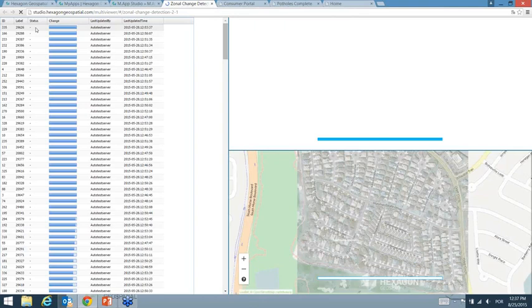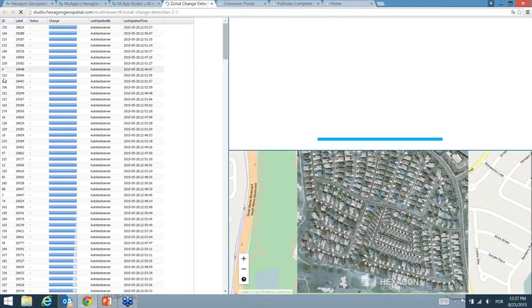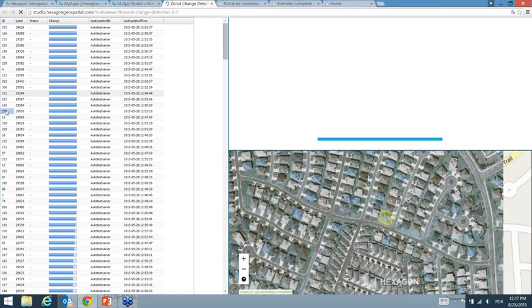So basically, once you click on one of these records, it will... But I was just waiting for the other map to load. Hopefully, it will. Yeah. So it should load also on the top one.